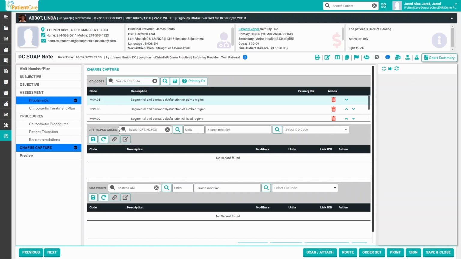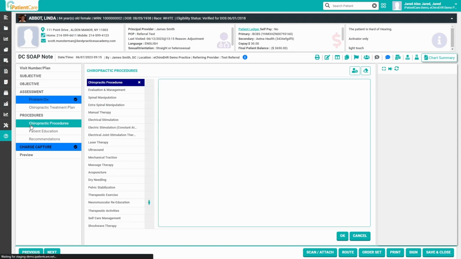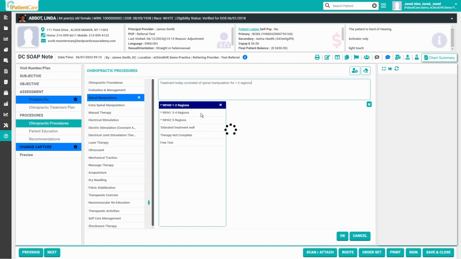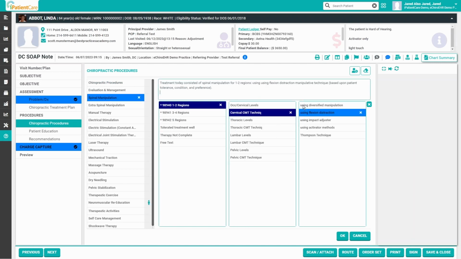Now let's move on to the CPT code section. This is actually going to work similar to the diagnostic code area, where we can bring these codes in pretty much automatically. And that's going to come from our filling out of other portions of the note. So if we go on the left-hand side under our procedures area, in this case, we'll select this chiropractic procedures as it goes in harmony with this particular note. And again, as we fill out this note, we're going to have documented a particular procedure code, as you can see here.